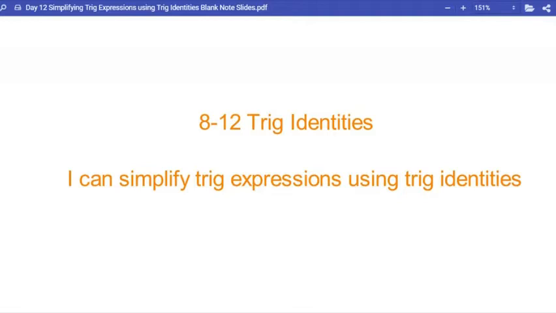So what are we doing today? This is 8-12 Trig Identities. We're going to simplify expressions using these things called trig identities. This first video will introduce what they are, and we'll go over, I believe, four or six examples of using trig identities to simplify a complicated-looking trig expression all the way down to one word, basically, or one trig ratio. Then we'll have a couple more videos unpacking some additional examples and ideas.